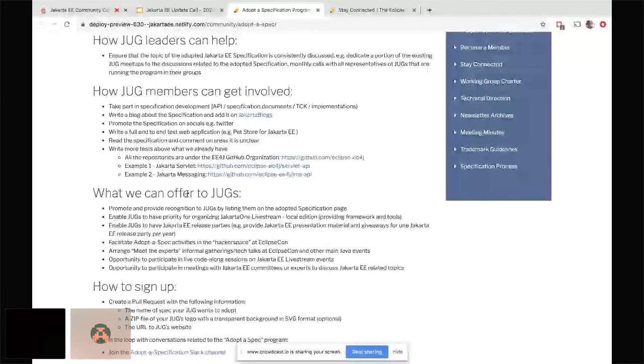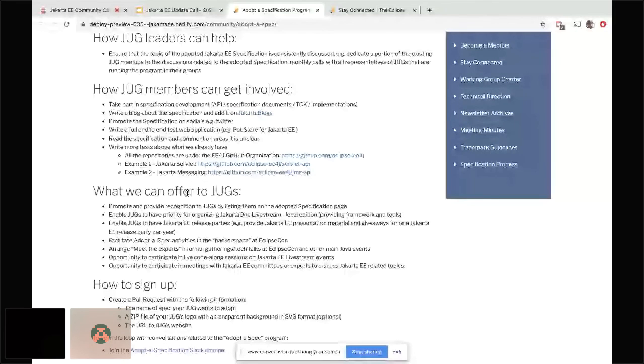As I mentioned, the goal of this program is to encourage JUGs to get more involved in Jakarta EE. As a part of this program, we are asking for support from the JUG leaders, and there are different ways that they can encourage their members to participate. As an example, we're suggesting including the topic of the Adopt a Specification program in their discussions and in meetings with JUG representatives who are running this program.